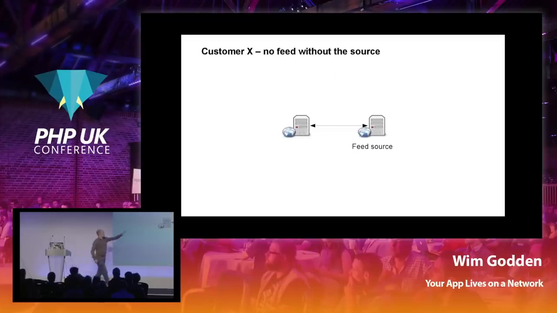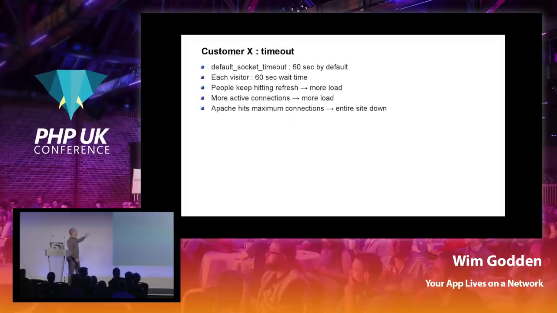So the feed was located on that machine, and then the actual website was located here, and it was retrieving it every 15 minutes. And then that data center lost power. Power failure. And for the first couple of minutes, everything was fine, because the feed was still cached. And then the cache expires, and now it's trying to fetch that URL. Everybody's going into that if structure, and you time out after 60 seconds, because, of course, that's the default in PHP. Really? Every visitor on that busy website waiting 60 seconds?